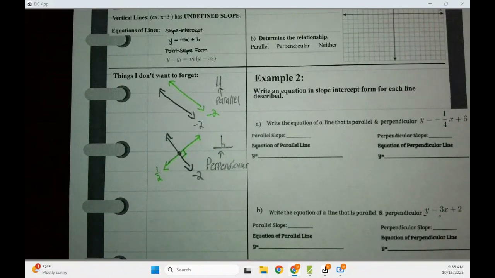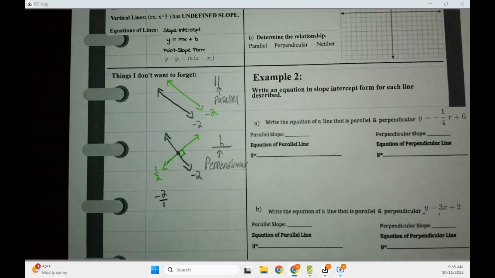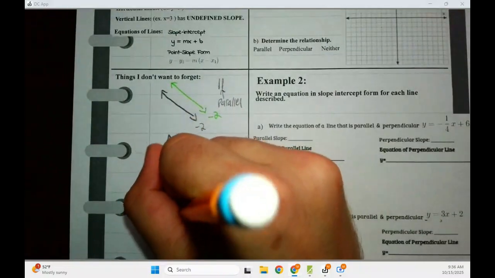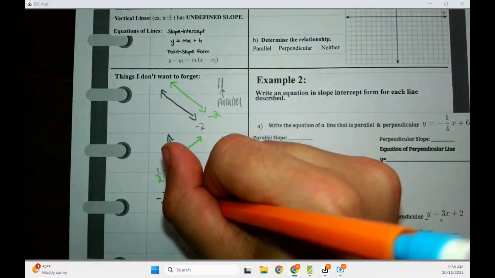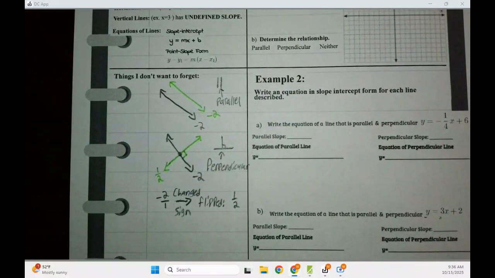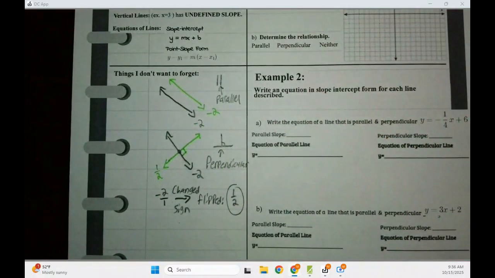When we changed it from the -2, and you noticed I wrote it like this, -2/1. If you've never seen this before, I want to be the one to tell you, every whole number, or any of those countable numbers, can be written as that number over 1, because every number divided by 1 is just itself. What I'm getting at is, in order to get the 1/2, we changed the sign and flipped. Instead of 2/1, it's 1/2. We changed the sign, so if it's negative, it's positive now. And you flip it.